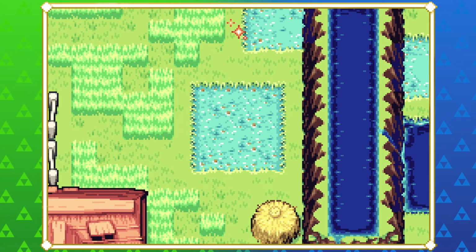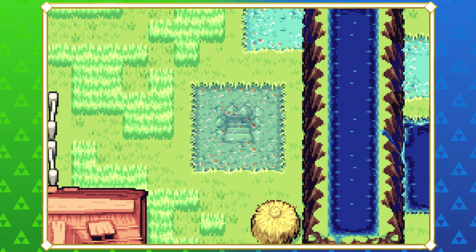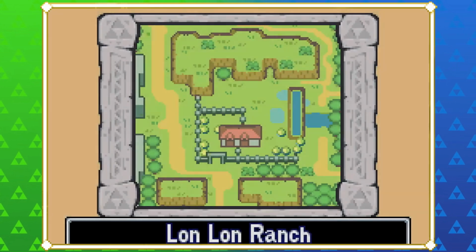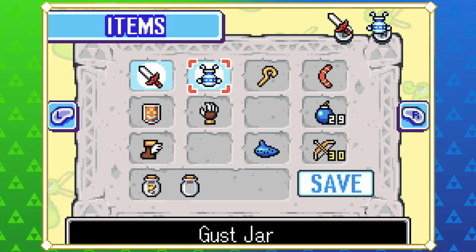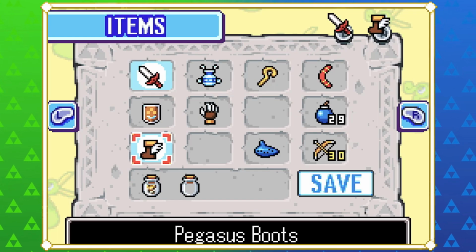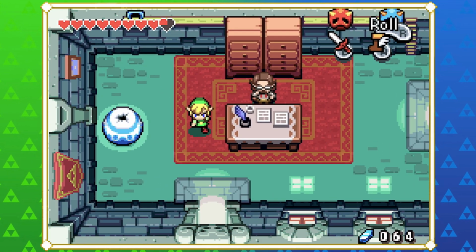Okay, something at Lon Lon Ranch. Like a grotto or just a whole secret entrance. Ooh, some stairs going down. There you go. I consider this like the 2D equivalent of grottos. Oh yeah, 100%. But let's try the old trusty Pegasus Boots trick. Yeah, look, there's a Minish hole there.